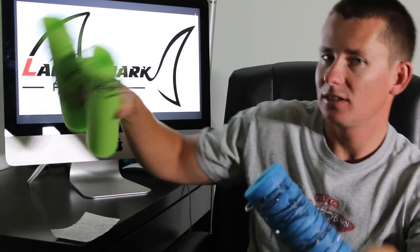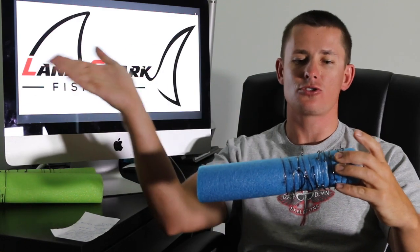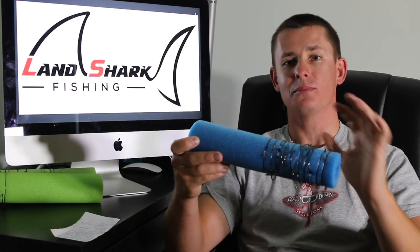Now that we've made the rigs, let's talk about storing them and why you should pre-make them. I just have a simple pool noodle I got for a dollar, cut into pieces, with single hook rigs and double hook rigs wrapped on it. The reason I stress this: when you're offshore and rods are just going off, you might have five hits in a row and only land two. You might get a fish sharked, a fish cut off, or bait ripped off the hook. Wire is also something that kinks — unlike mono, wire will squiggle up after catching a fish, so you need as many pre-made rigs as possible.